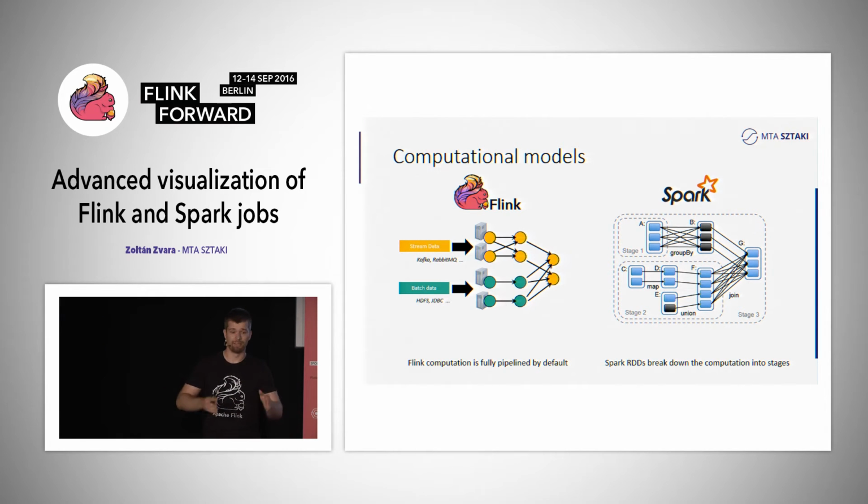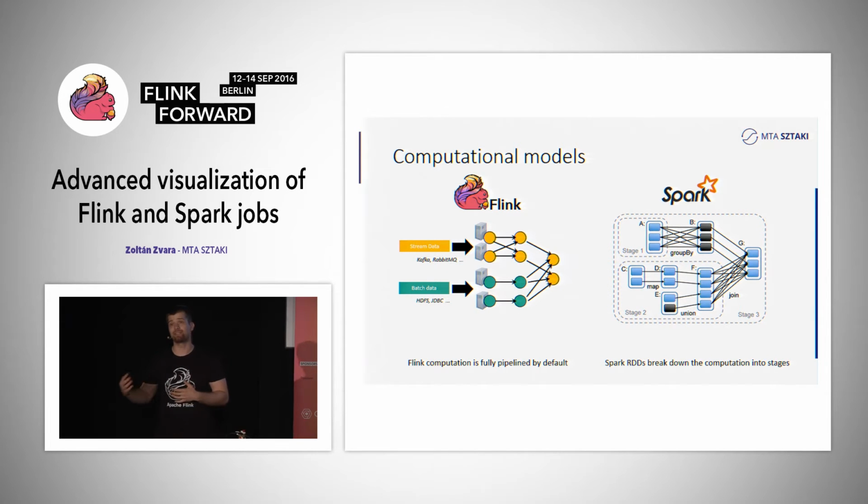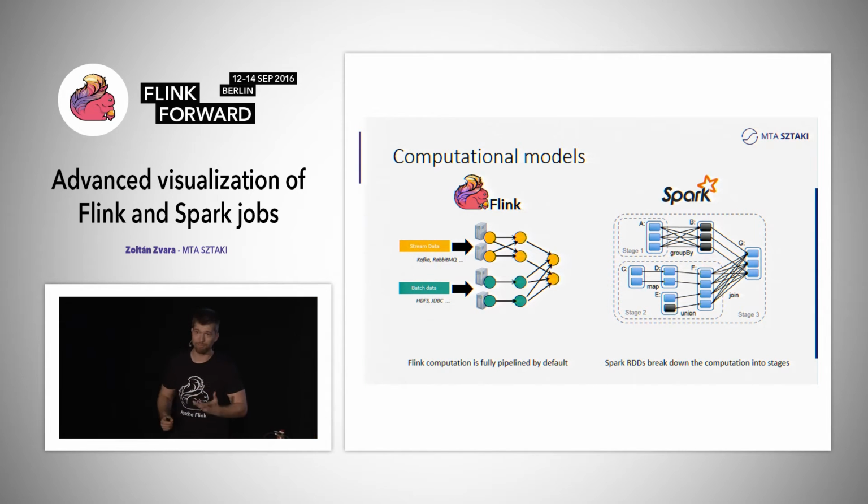Spark likes to call parts of the execution a stage. Flink says vertex or operator chain. Is it just that, or is it something deeper, given that the models are so very different? So let's have a look at these systems just very quickly on the level that we will try to examine them. Of course, Flink is a distributed data flow model and has this streaming engine and runs both streaming and batch on top of a streaming engine.